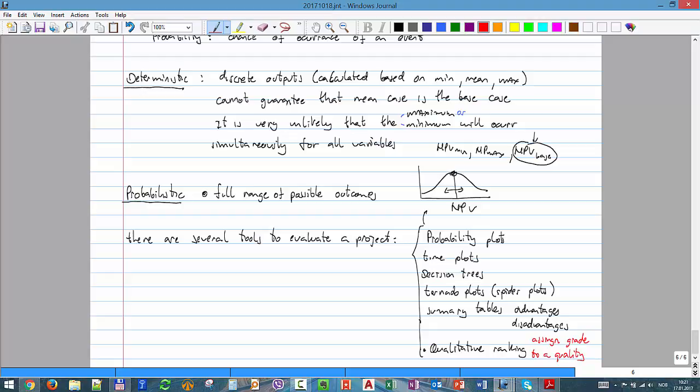For example, if you have an FPSO and a platform, the FPSO has storability, which is something that you want. So you assign a number from 0 to 10: the FPSO will have 10 and the platform will have 0, because it doesn't have any storability.